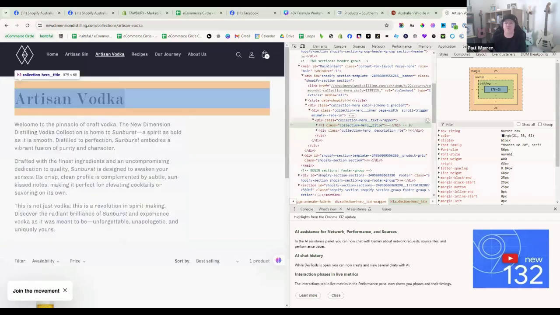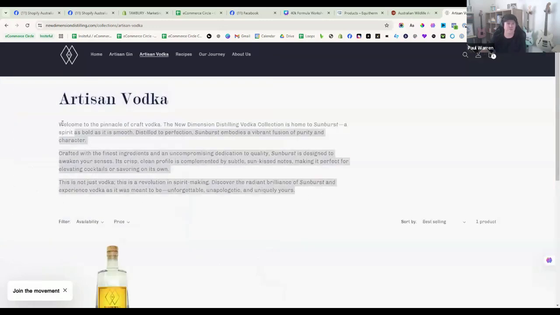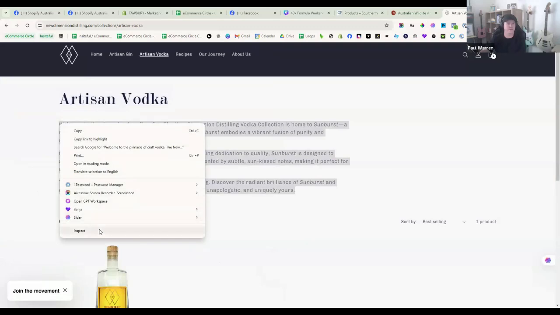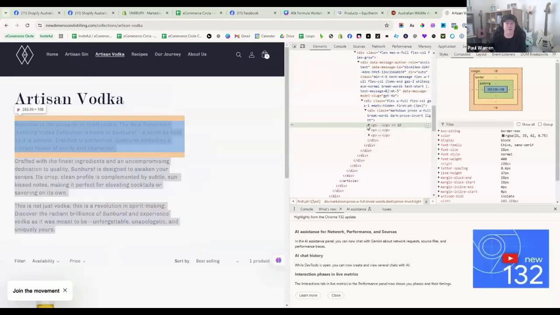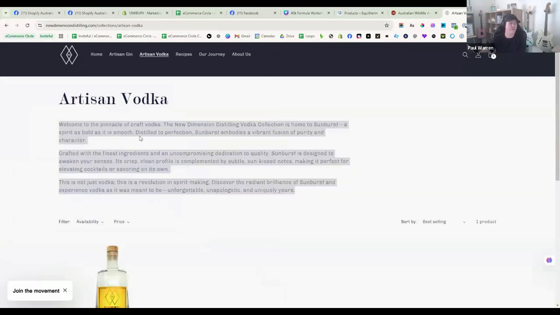That's one good thing. That's an H1. That's good. This is an H2 from an SEO perspective. It should be an H2. No, it's not. It's paragraph text. So this is a bit of a bonus, but from an SEO perspective, this page is never going to rank because it's not built properly. The H2 is completely wrong.